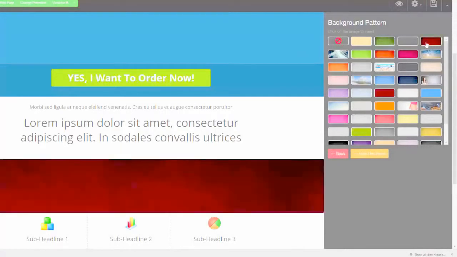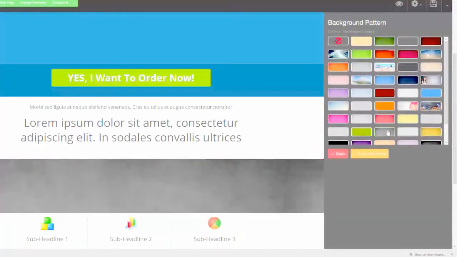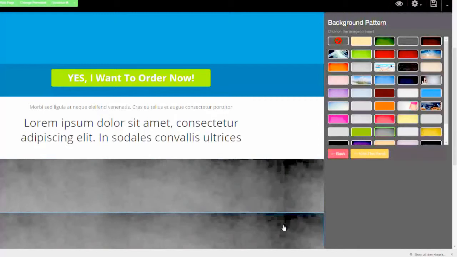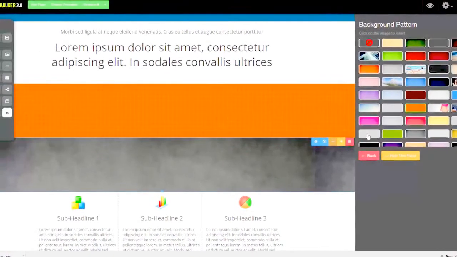All right, now look at this. This is how fast I can go and change out that pattern, right? These are all included with InstaBuilder 2.0. That's how fast we can do this. By the way, if we like that, we can actually clone this. We can bring this guy down here, that's fine, and then we can go ahead and change the color. So you're starting to see how easily you can create those high converting sales pages that we've been seeing online, right? It really is this simple with the click of a mouse.